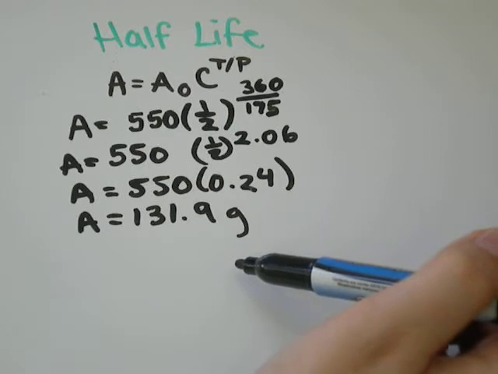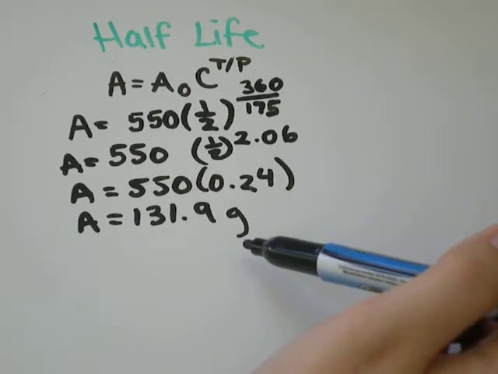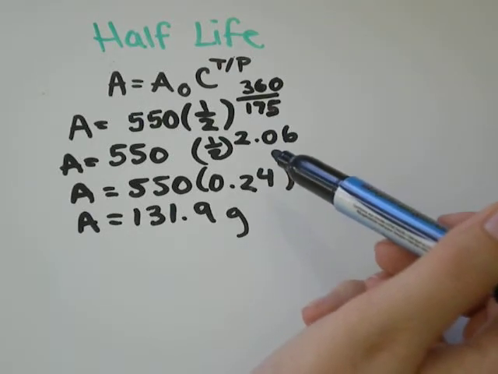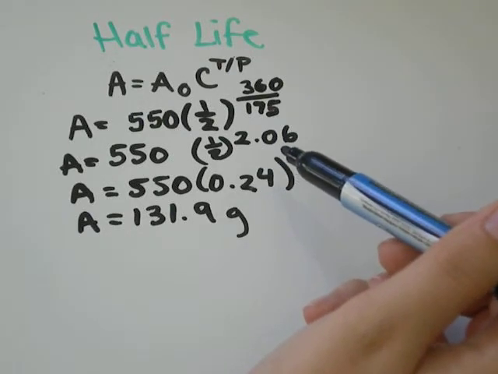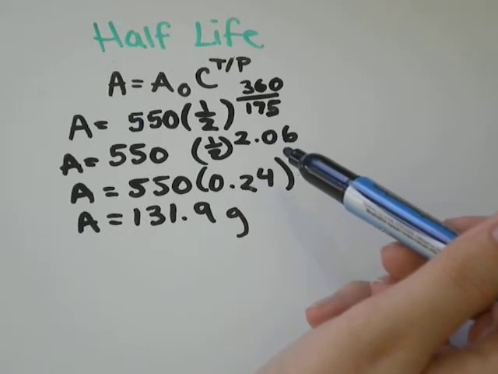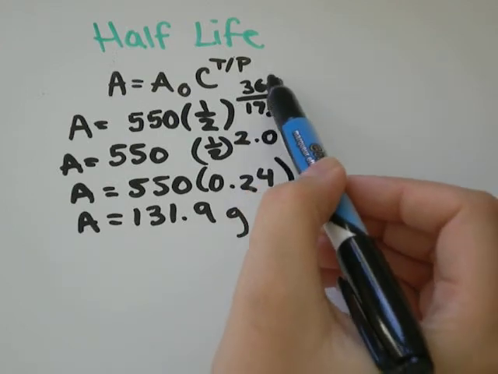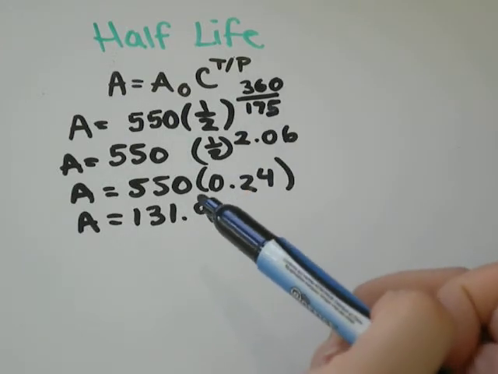So we actually didn't have to use any logs in that question. We needed to use some property of exponents, but not logs. So if you don't see any logs in your half-life question, that's okay. We would only need to use logs if it was our exponent up here that was the unknown.